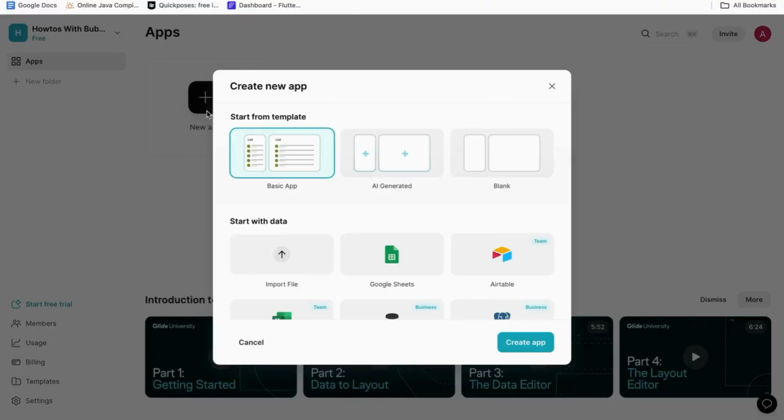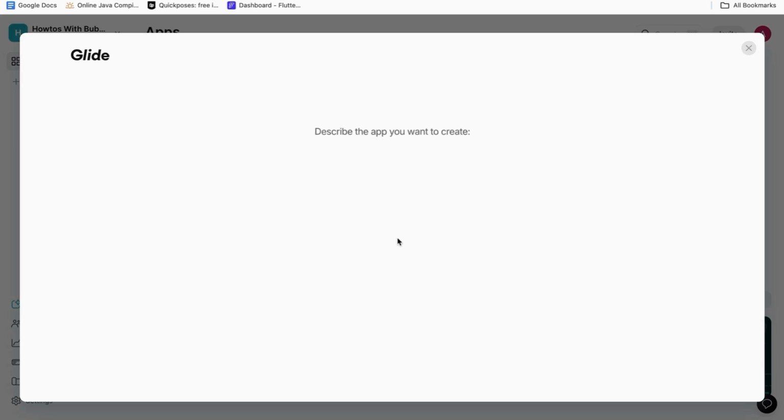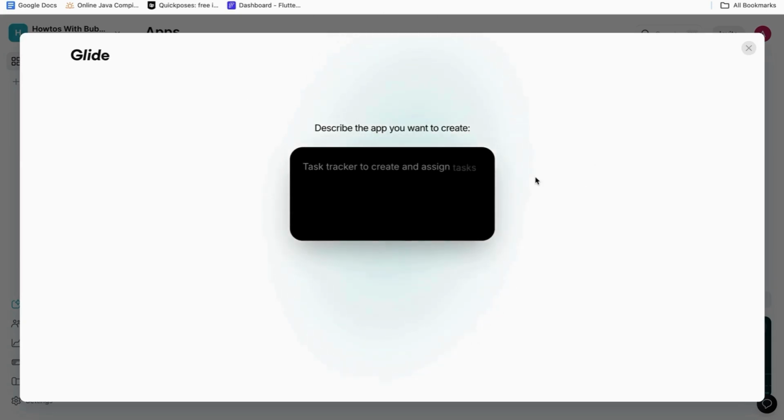I'm going to start by clicking New App, and then I'm going to choose AI Generated. Let's click Create. We see this pop up, and now we can describe the app we want to create. When I tried out Bubble's AI app builder, we made a marketplace for used books.